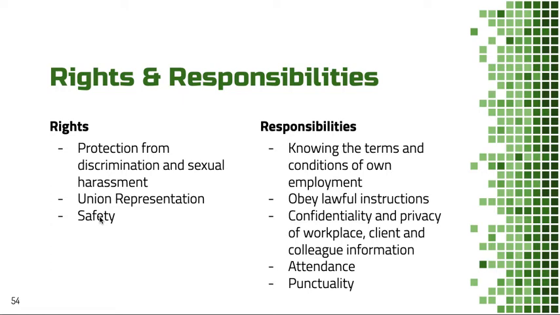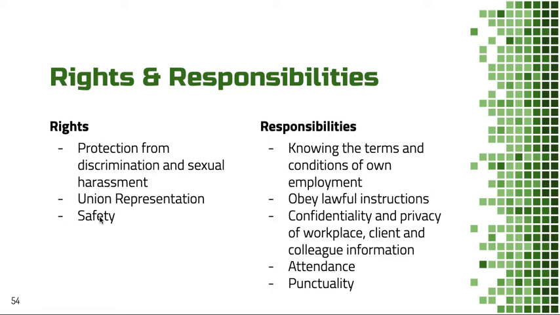So this is where we now get to your rights and responsibilities as an individual worker. Firstly, you have the right to be protected from discrimination and sexual harassment in the workplace. You have the right to feel safe at work. You have the right to be represented by a union, okay, what we call union representation, which means if you don't feel confident or are not sure about your legal rights, if you're a part of a union, you can ask the union to represent you in any issues relating to your employment.